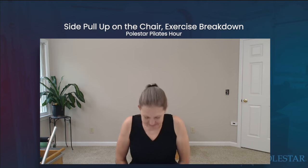So I'm going to go back to the chair and start with some preparations that can help with the side pull-up exercise, and then show with hamstring 3 the ways that we can get there, and then eventually wrap it all up and come into side pull-up. If you have a chair where you are, if you're in a Pilates studio, you're welcome to try this with me. Even just having a bench or something to play with some of the body positions could be helpful. So get creative and see how it goes.